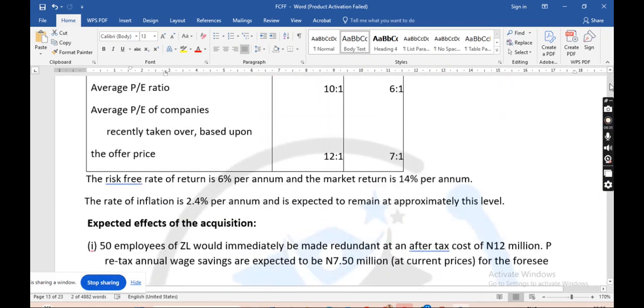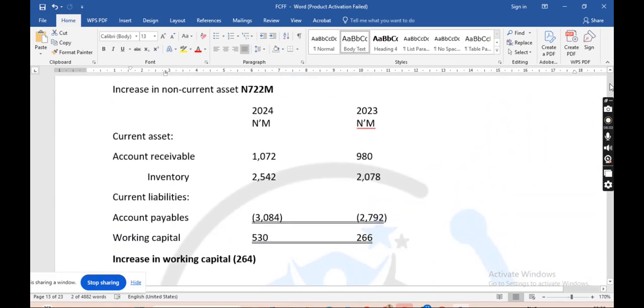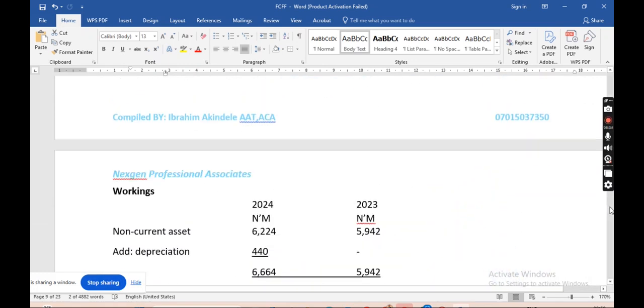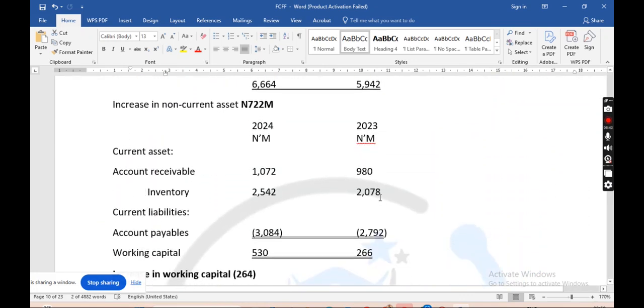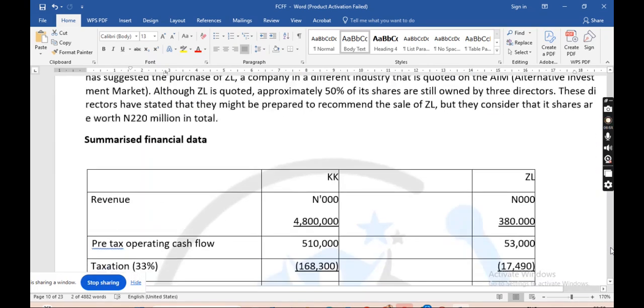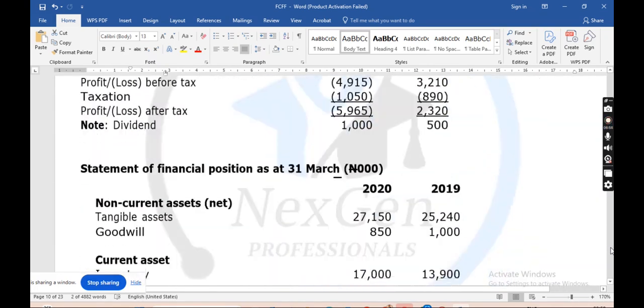Let me show you. Working capital is our current assets minus our current liability. Can you see it under the free cash flow? And our current assets exclude what? Exclude cash. Is that not so? Then we'll just look for the one of 2020 so that we'll now increase it in line with what? In line with the revenue.